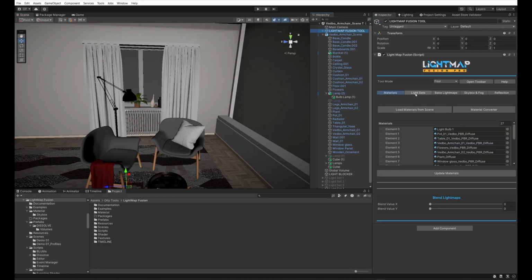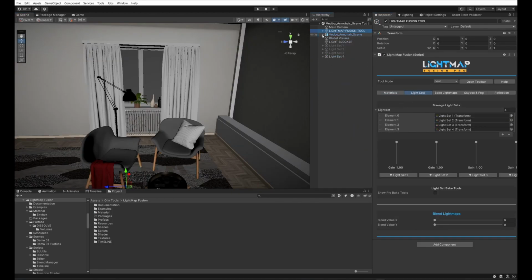All good. Here in the light sets, as I was saying, we have available 4 light sets, which are configured within the tool and to which we can refer from here. And we had already created it beforehand to save time.